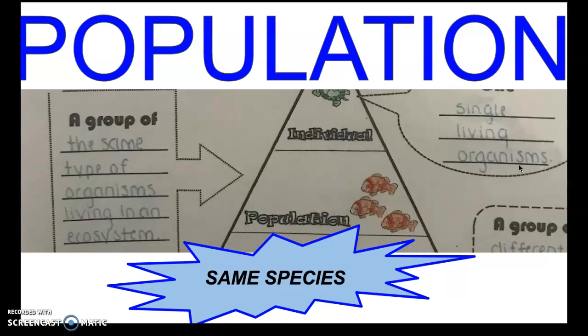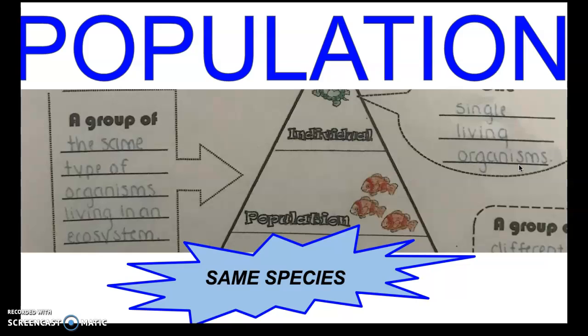But if I were to include, say, the flytrap in our grouping, or to say all the things in the classroom are a population, that would not be correct because we are not the same species as a flytrap, or even the spider on the wall that I lost a couple weeks ago because I didn't want to kill it. It's still there somewhere, so there are more than one species in the room.